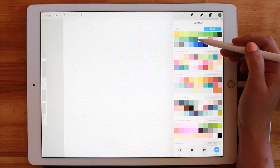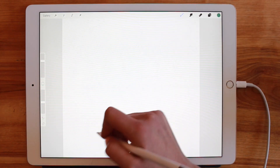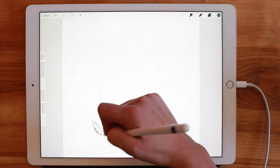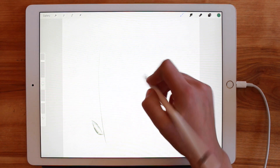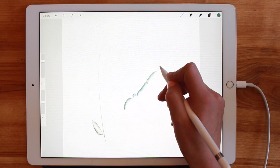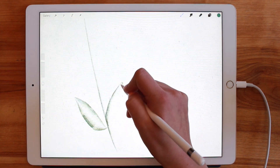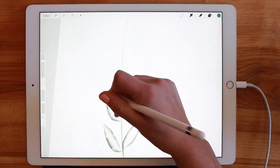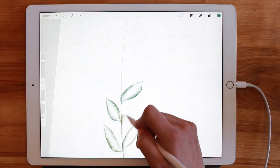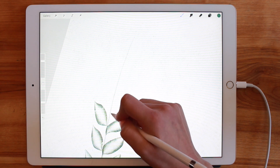To start, we're going to choose a nice deep green and the hard edger 2. I'm just going to draw a little stem here and start drawing leaves. This is a very pressure-sensitive brush — you can see I'm varying pressure a lot, even if it's hard to tell. Don't worry about being a perfectionist or super filling them in — it's definitely going to look strikingly different from what you start with.